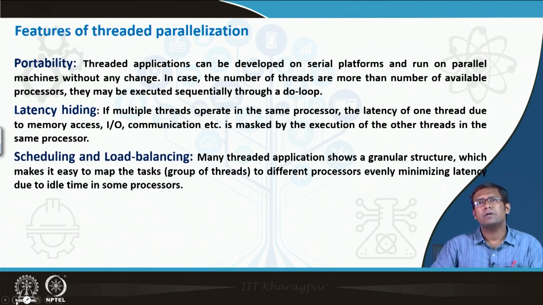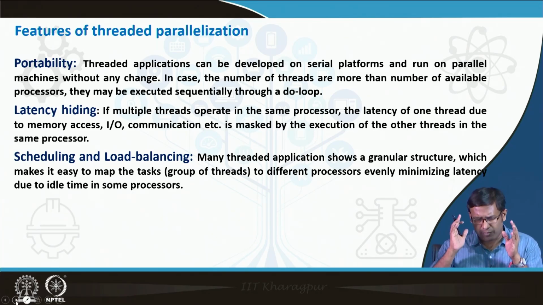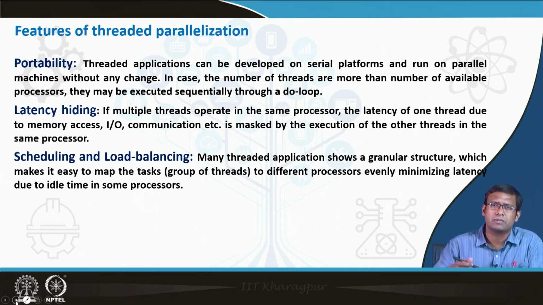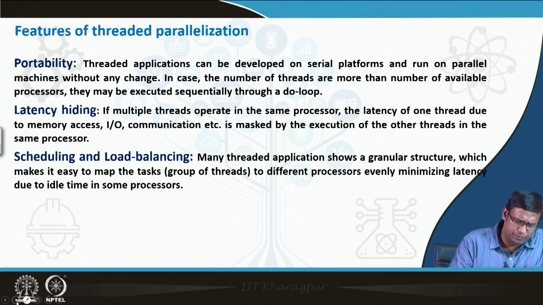Scheduling and load balancing, because we have developed the granularity, we have found a finite number of concurrent instruction streams, which should be running at that instance of the program. It is very easy to distribute it among a finite number of computers. So load balancing becomes easy because it's a finite number of threads to be distributed across a finite number of processors, and scheduling also becomes easy. We will see some of the schedulers which OpenMP provides later.